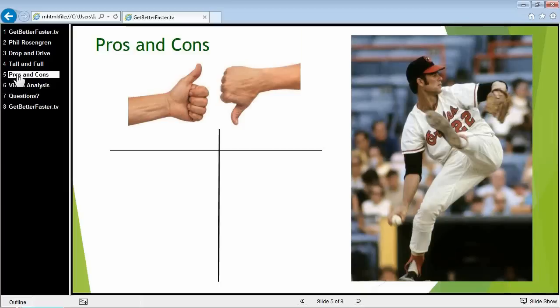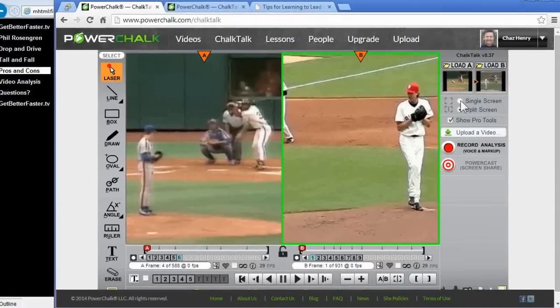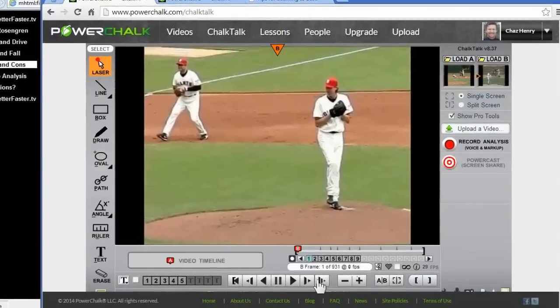Sure. And I think you make a great point, too, because it's really both going on. You've got in your stride, you've got some linear drive towards home plate, and then you want to convert that to powerful rotation. So you got both those things going on in your pitching motion for sure. Some guys are just more extreme to one end or the other. Some guys, if they have a real long, dynamic, powerful stride, they typically will get lower, and you think of them as a drop and drive guy. If they stay tall, you're going to think of them more as a tall and fall guy.